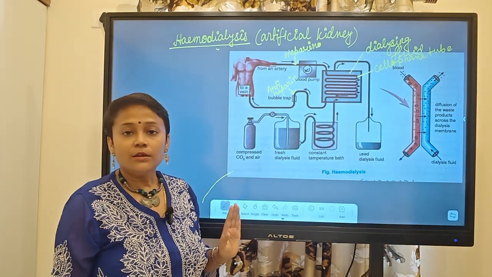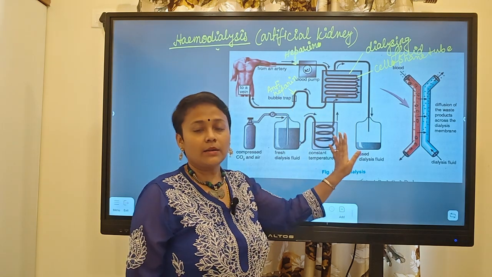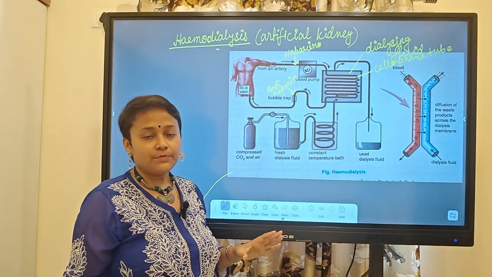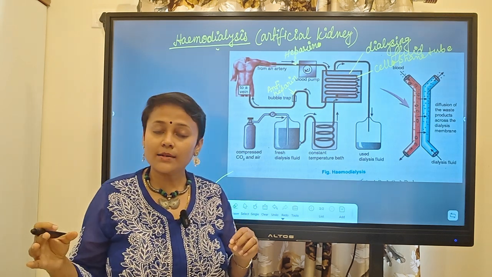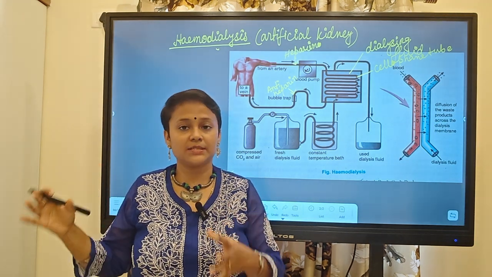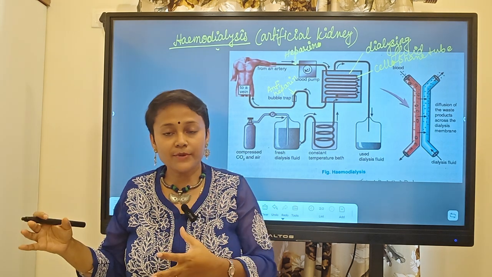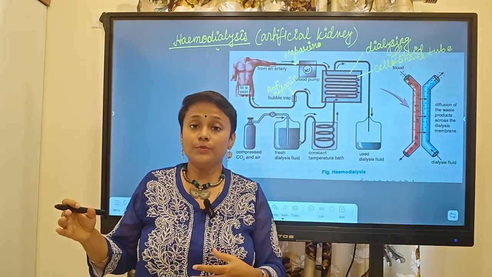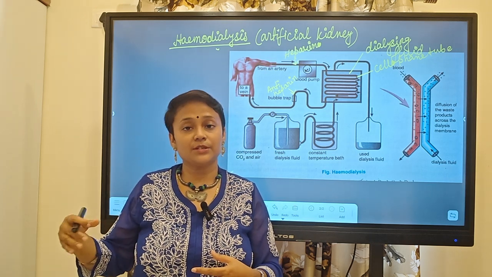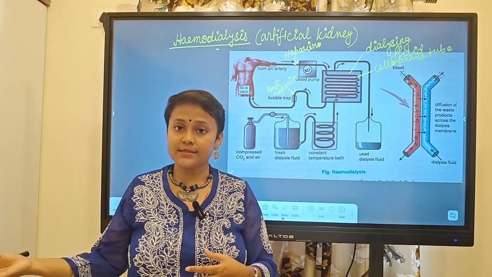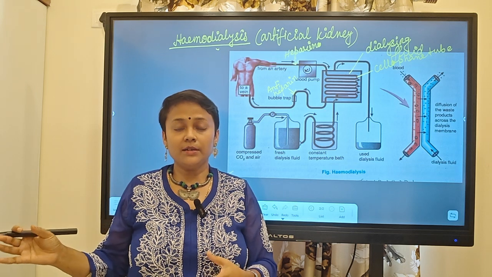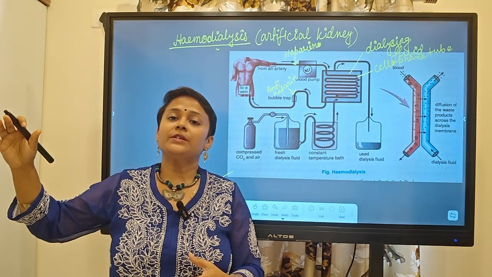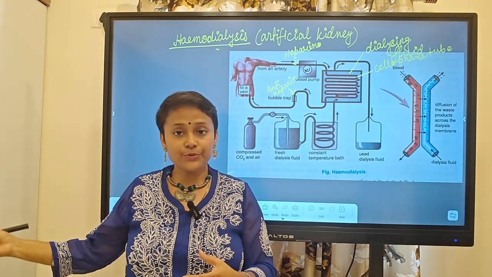Most importantly, you don't need that kind of diagram, but the concept has to be very clear. So in gist, blood will be taken out from the artery. It will be pumped into a chamber where there will be dialyzing fluid, and the blood will flow through the cellophane tube. By osmosis, the tube can transfer the nitrogenous waste to the dialyzing fluid. In this chamber, there will be a continuous supply of fresh dialyzing fluid, and it will be taken out after use.